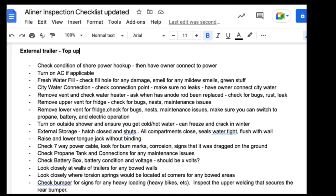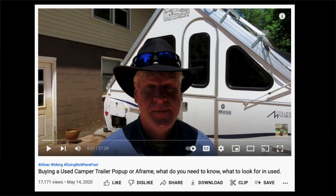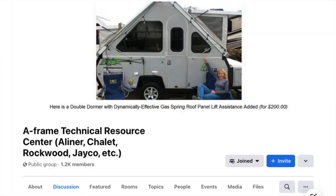Now it's time to take a trip and inspect the trailer. I'd give yourself at least four hours to do the inspection. I've compiled a checklist from multiple sources that I'll be using when I do my inspections — a good friend on Instagram, Pete, started the list for me, and I also found a great video from Going Nowhere Fast where he recommends specific things to check for. The A-Frame Technical Resource Center Facebook group also has a comprehensive document with specific items to look for, as well as suggestions on which modifications add value. I will be doing an upcoming video where I do an actual inspection covering how to do it.